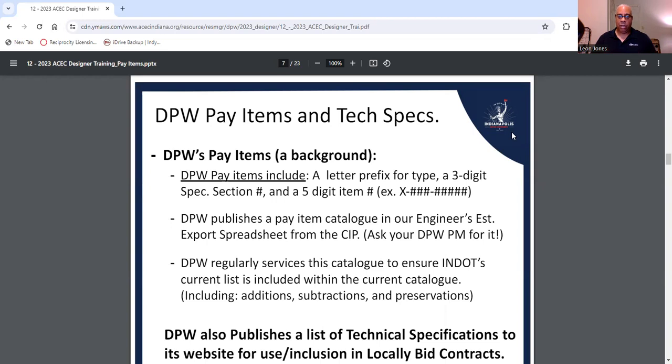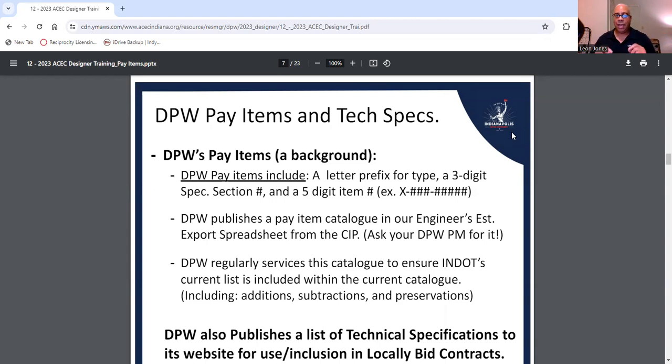Now, you also have a 5-digit item, too. Now, the 5-digit item, that's very hard to really interpret right now, because I could say that 5-digit item could be a line item as well. Like when you see specifications, you might have the 200 series, then you might have a 400. What does that 400 mean? Well, that 400 means line 400. So that 4 or 5-digit number could come from the line in the specifications. And of course, I'm going to show you both of them in a minute.